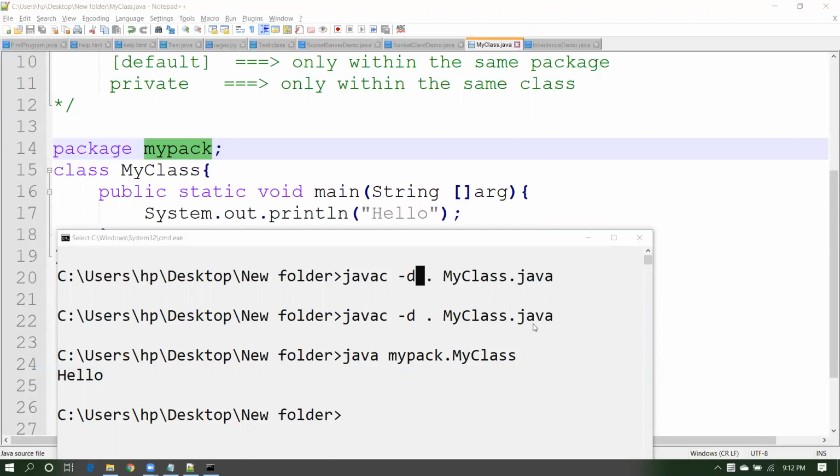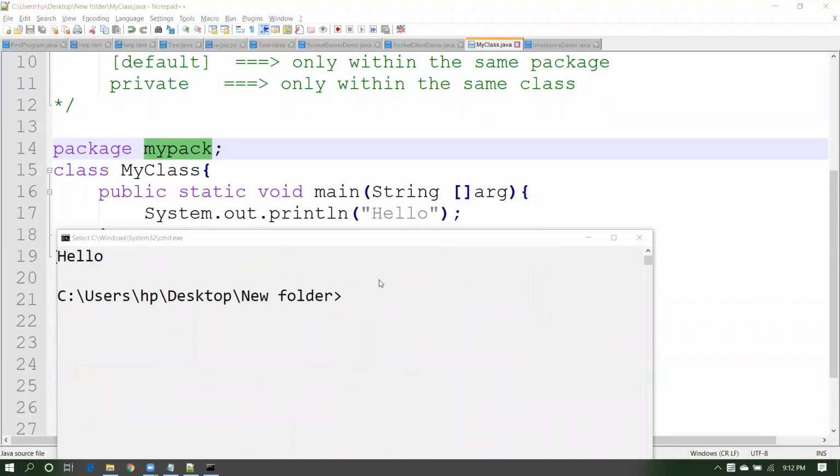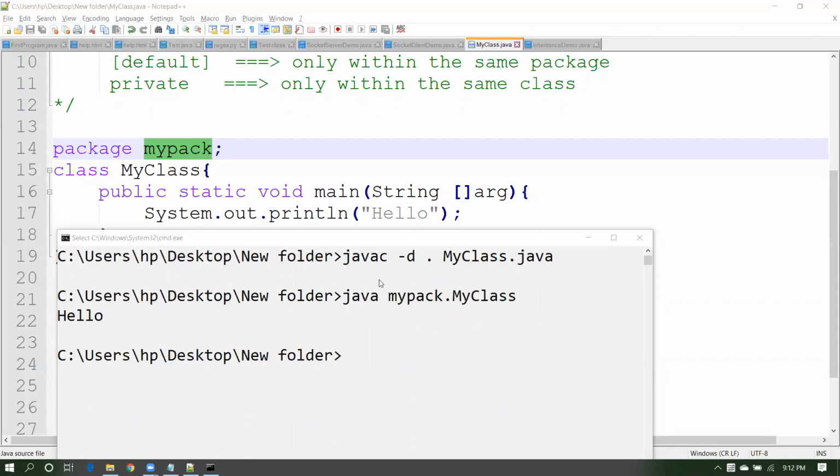Fine. Now, if I don't want to create this package at the current location, I want to create it at a different location and put the compiled bytecode at that location, then we will write something like this.